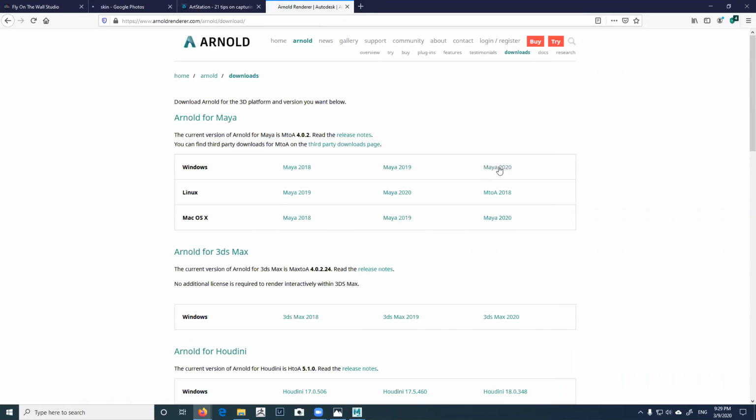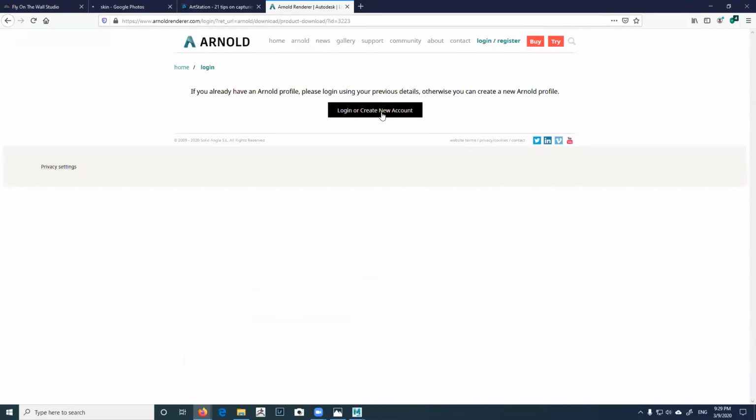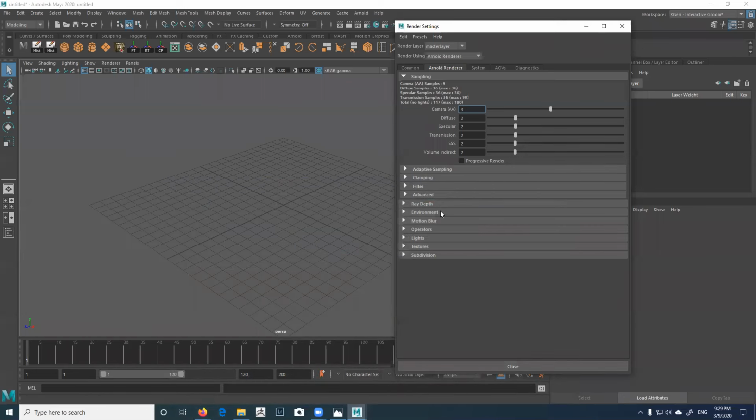So you see there's Windows in there. There's Maya 2020 or 2019 if that's the case. And that should give you the latest Arnold. If you install that, it's probably going to ask me to log in or something here, but I'm not going to do it. But yeah, you're going to have to log in and then download it. And then obviously you close Maya first, install it. And once you install, you're going to get the latest stuff. And we need that because we need the render version 2 to be able to do nicer renders.